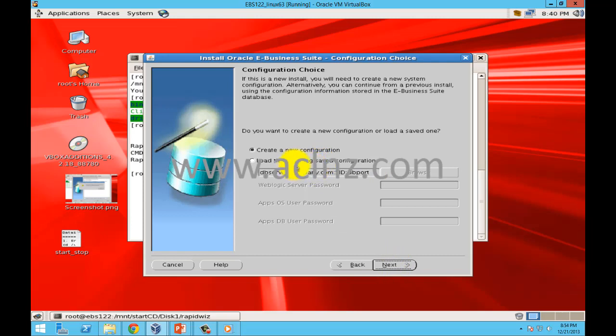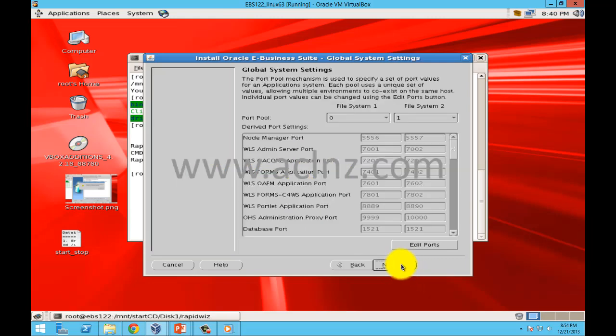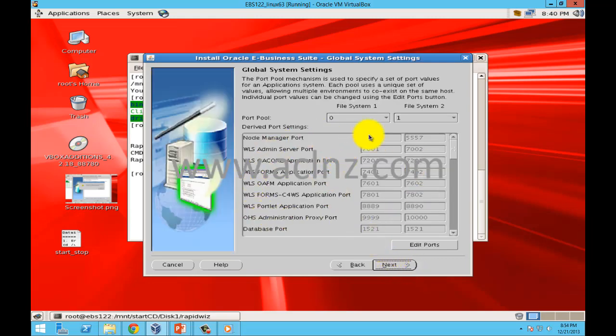And then as you would see here, you can choose the configuration, whether you would like to load an existing configuration. In this case, since the installation has been done previously, it is allowing us to choose an existing installation configuration, or you can create a new configuration. As you go along, it's going to show you a whole lot of details.